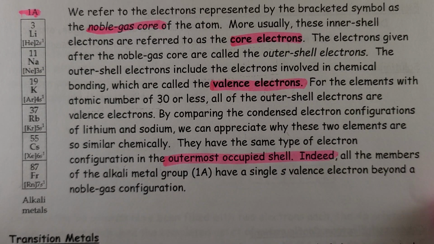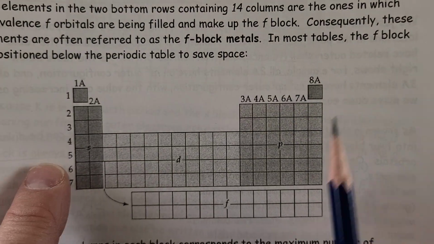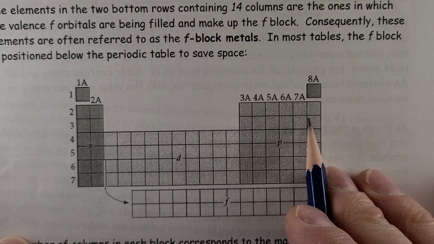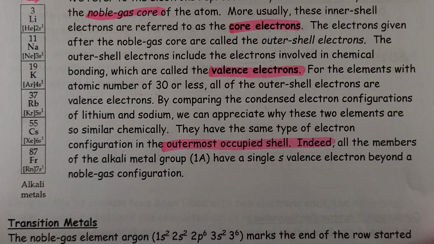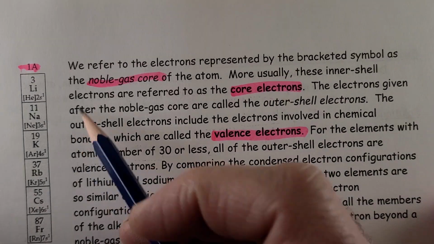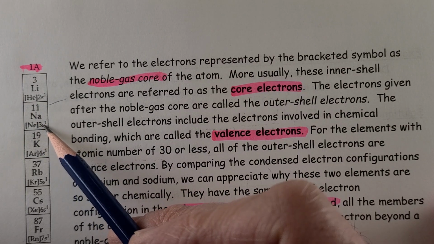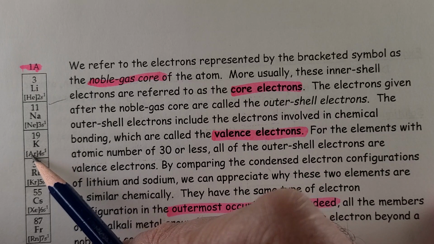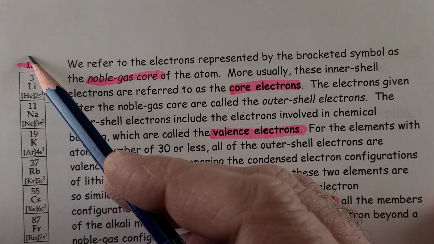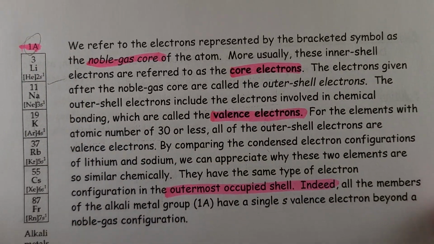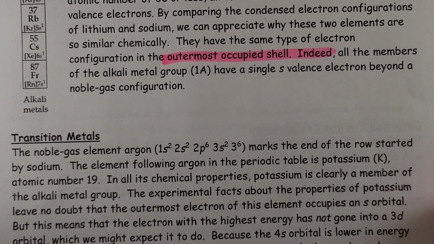So if we look at, let's grab that periodic table again. If I look over here at the noble gases, whatever configuration they have, and if I add the next electron, that gets me to the 1A. So if you take a look at the condensed configurations for some of these: lithium is helium and 2s1. Sodium is neon and 3s1. Potassium is argon and 4s1. Notice they're all s1s. Oh, look at that. And they just happen to be in group 1A. So that's interesting how that happens, and that's why they're very similar.